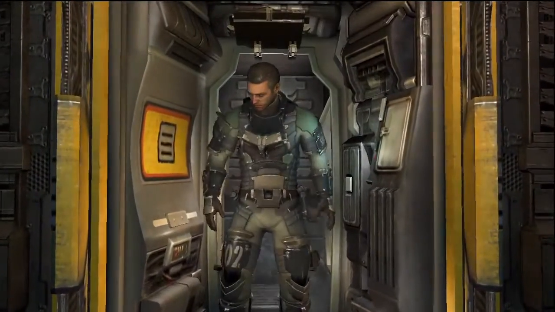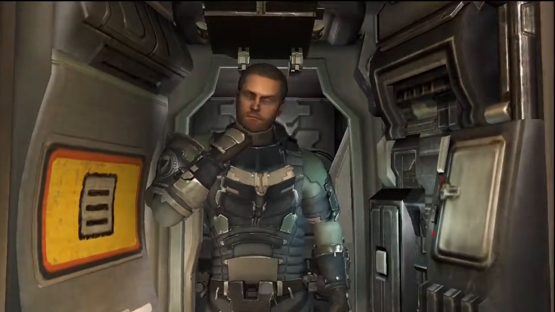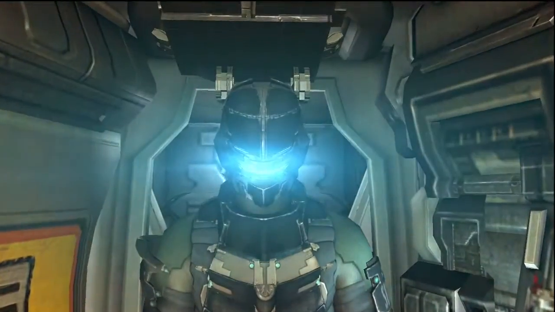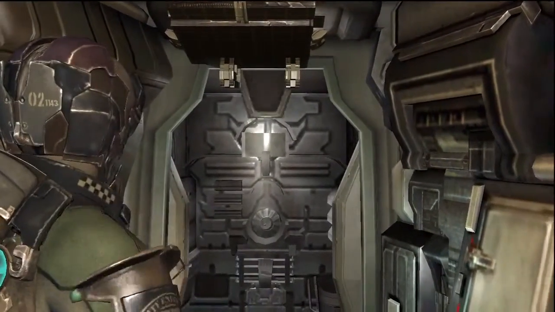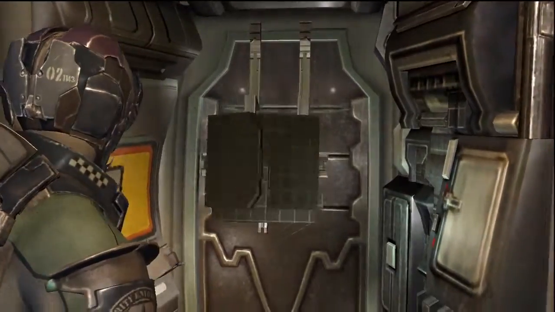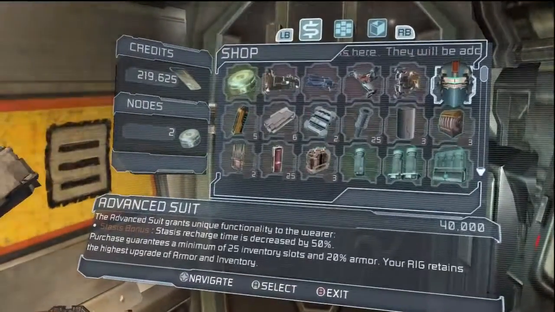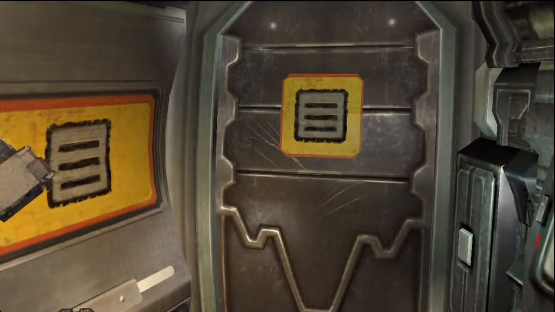Kind of like the suit we just had, except it's a security suit and it's a slightly different color. This thing's pretty useful as it gives you a pulse rifle for extra bite, which I use a lot, so that's probably a suit I should have been using. I probably would have used it a lot if I was doing this legit. Okay, and then the final suit, the advanced suit.